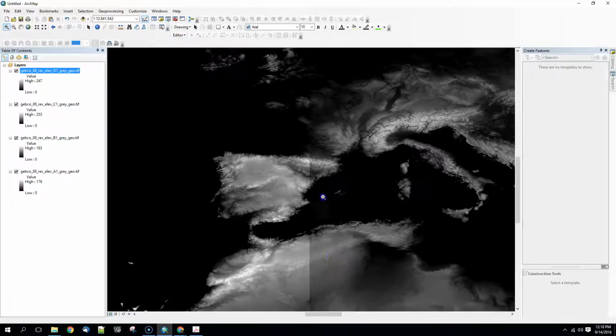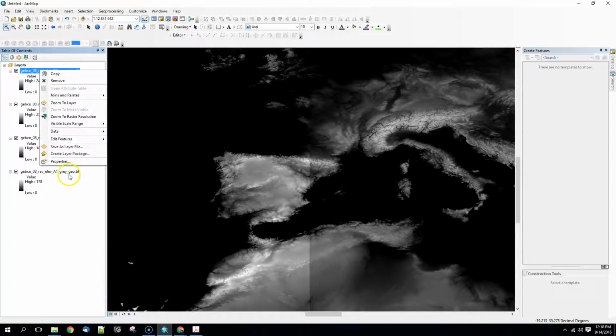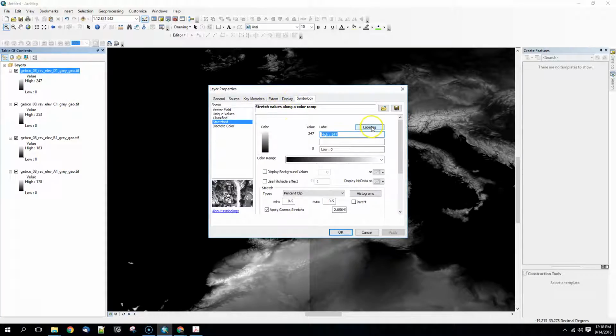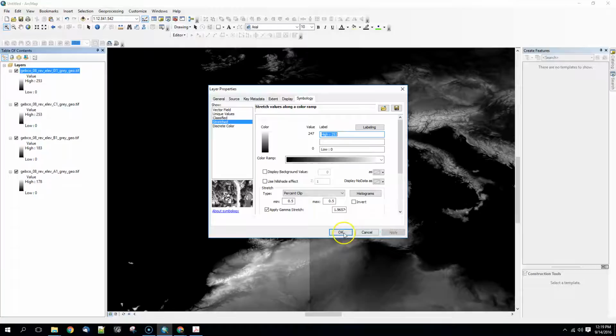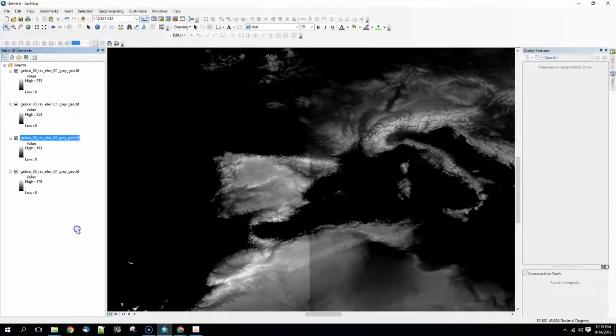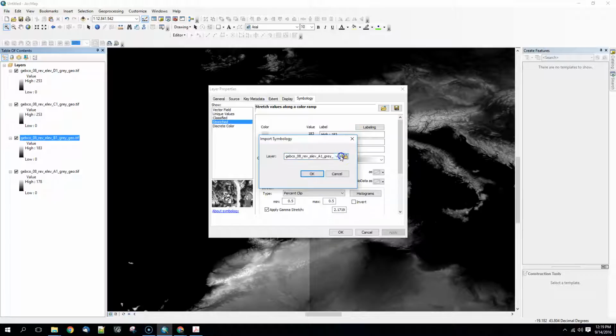You'll notice that we're getting some interesting things happening because each image is getting assigned its own value range. The ranges go from 0 to 178 on this image, for instance, but 0 to 183 on this image. One of the things that you can do is import symbology. So if you click on this one, we can say we want to match our symbology to another layer. And in this case, I want to pick the one with the biggest range. So I'm going to match it to, looks like C1 is our biggest range. So now this is going to go from 0 to 253, just like C1. So we'll do that for all of these just real quick.